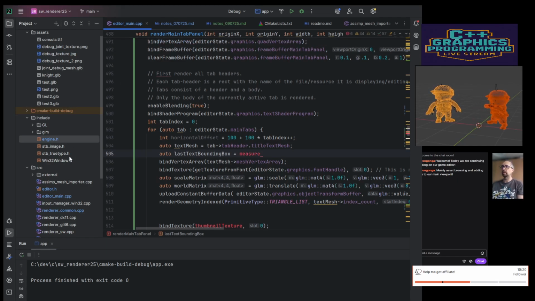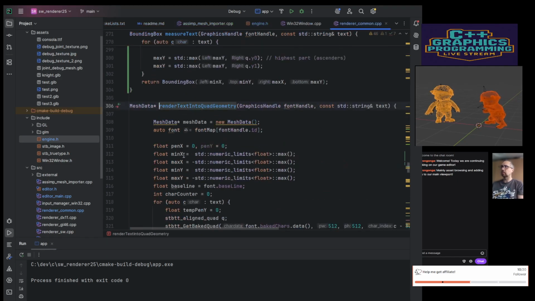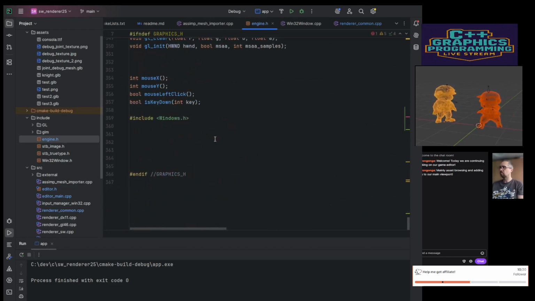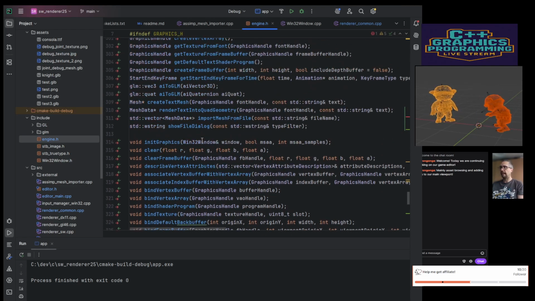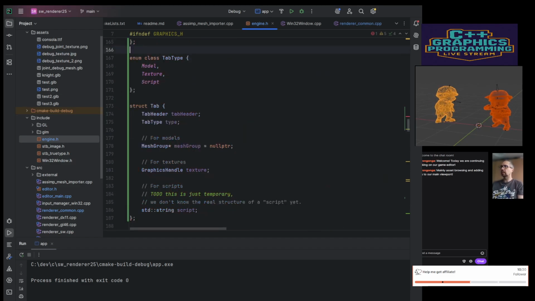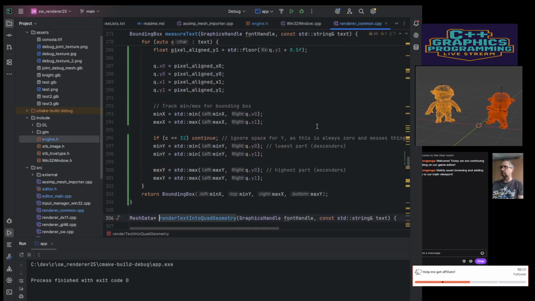Oh yeah, I have not rendered text into quad, and I have it here, but this is not yet in engine H. Let's put that here, and now we should be able to use it.